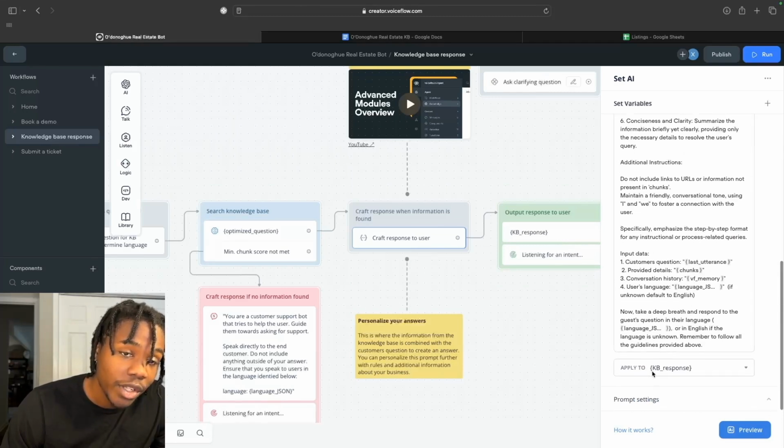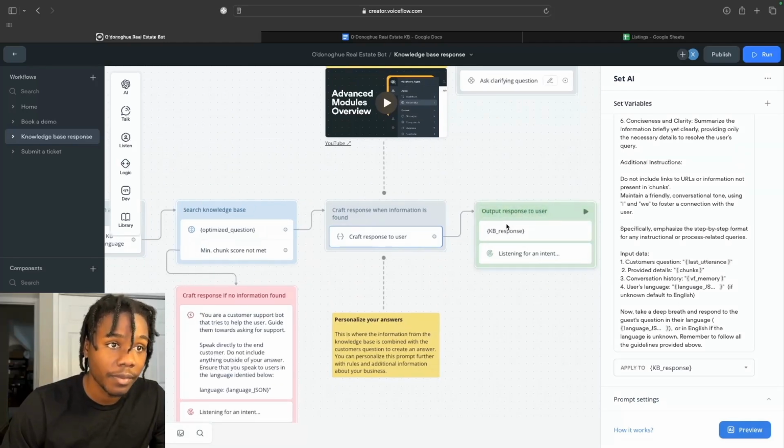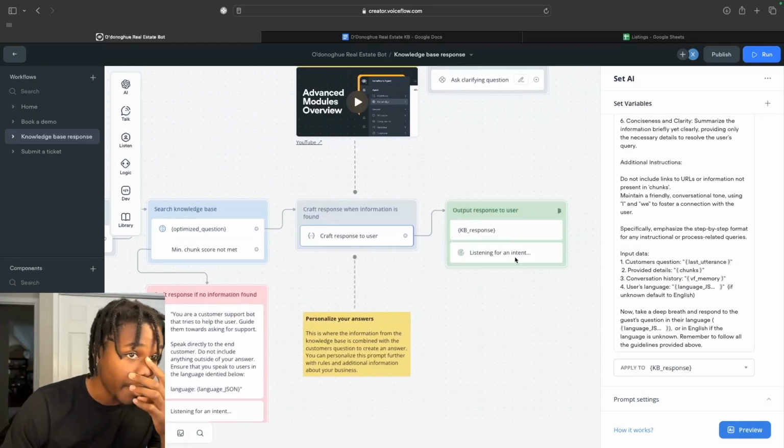And then it's going to apply to this KB response. So it's called set AI because it uses a prompt in order to get an AI response, and then it sets a variable based on this AI response. And this variable is KB response.